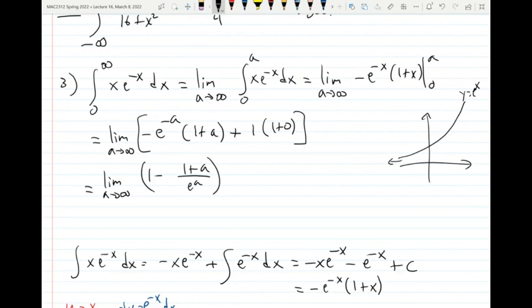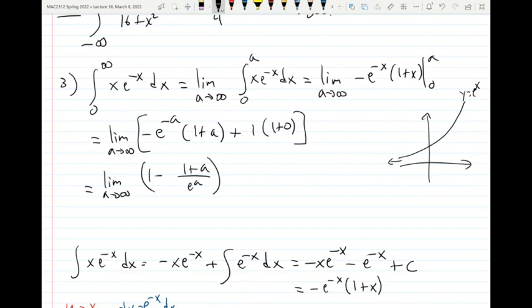This part right here is 1 in the parentheses, so I just wrote the 1 in there, minus, and then this e to the negative a, I brought it down here to the positive. So all of a sudden, now we don't have 0 times infinity. What do we have? Infinity over infinity, because when a approaches infinity, e to the a goes to infinity. Yes? So now with infinity over infinity, we can use L'Hopital's rule.